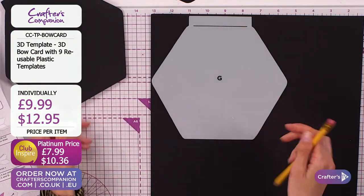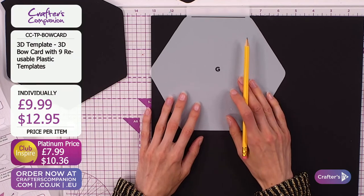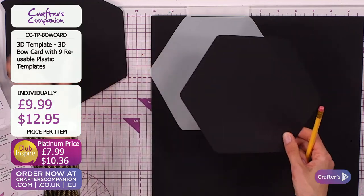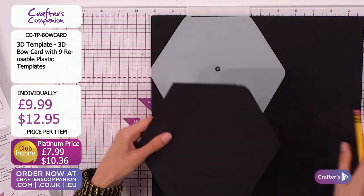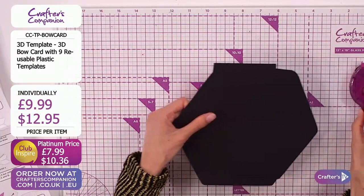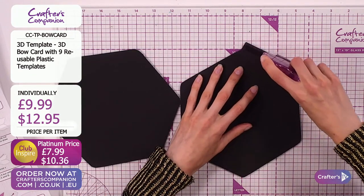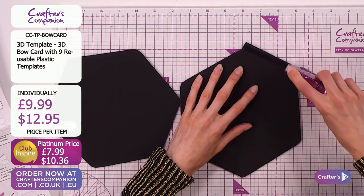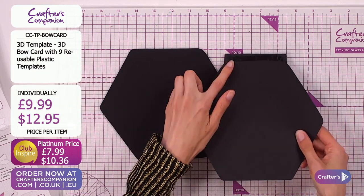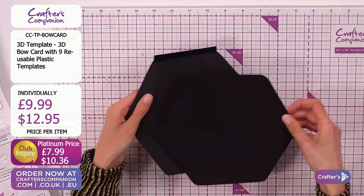The other piece we do slightly differently. Instead of including the tab on the other piece, we actually cut off the tab, so we get one full hexagon piece, like so. You've got one with a tab and one without, and basically this is just going to create our card base. Of course, you could be using this completely independently of the bow. This could just be a lovely shape card that you're using with any of the different things in your crafty stash. But to stick them together, just use a little bit of tape runner or red liner tape, whatever you find easiest, just along that top tab.